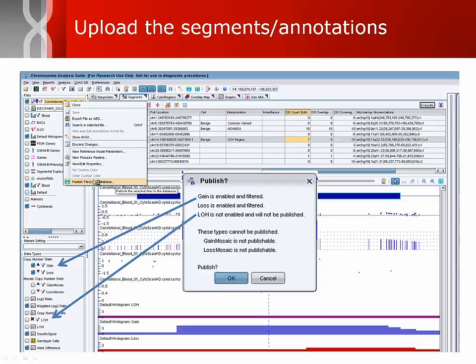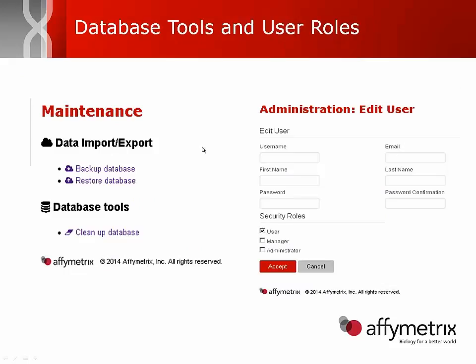A little bit about the sort of the maintenance side of things on the database. Based on your user role, if I'm a manager role, I can come in here and I can do a backup or a restore of a database. You can clean it up. Postgres does have automatic scripts that will re-index the database periodically, but if you wanted to do it manually, you could come in here and just click this button and that will re-index the database.